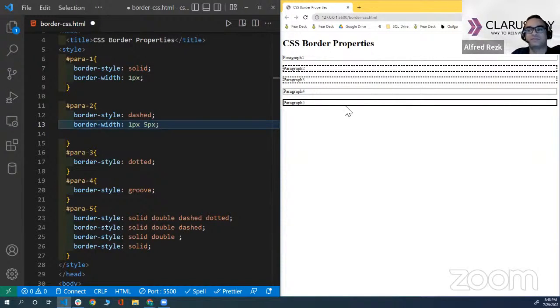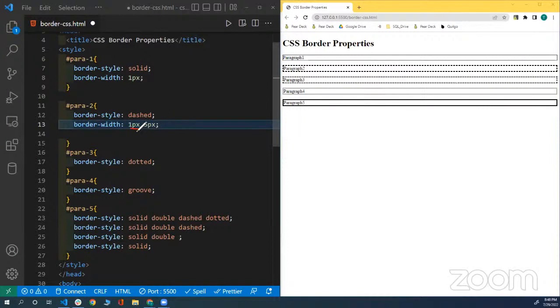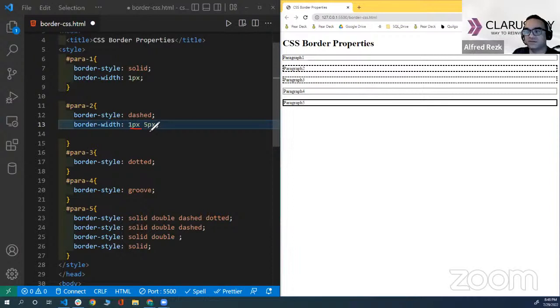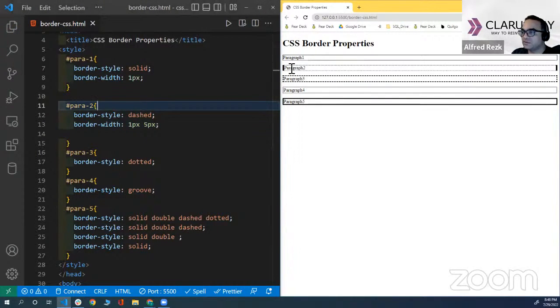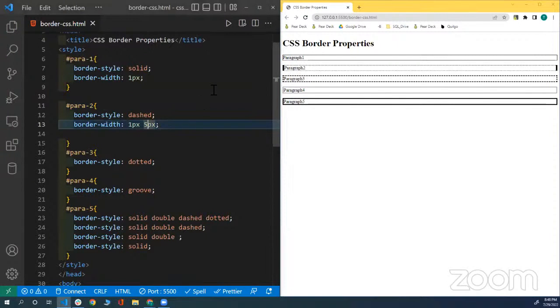What does that mean? Based on the same concept here, 2 values. The first value is for top and bottom. 5 pixels, which is the thickness of the left and right, will be 5 pixels. So let's see. See now, the top thickness is very thin, and this is very thick from the sides. Okay, let's make it 3, so you can see it's actually dashes.